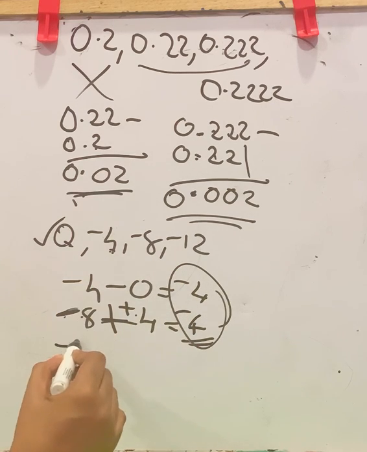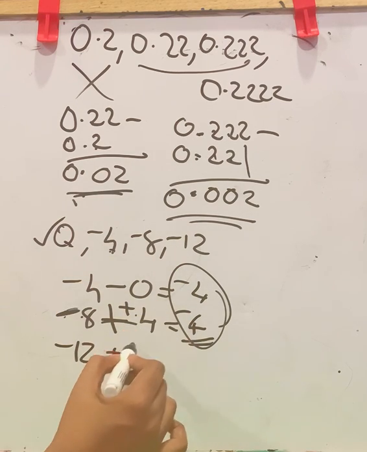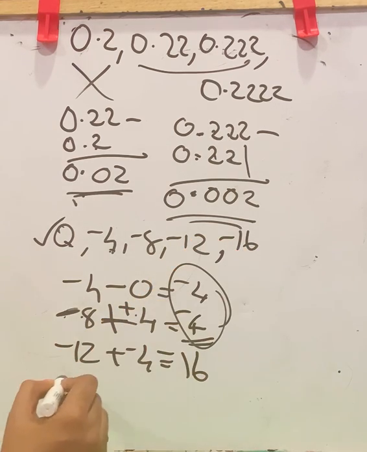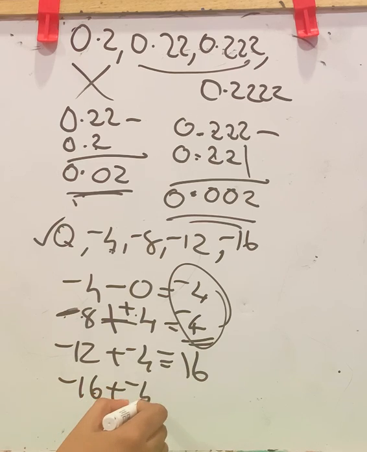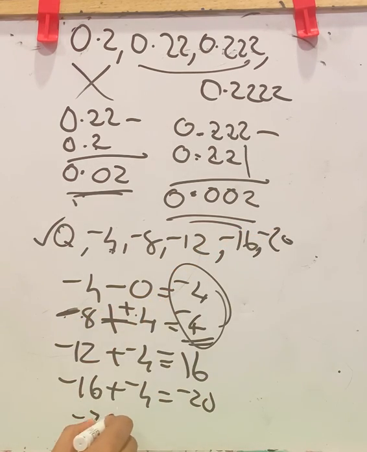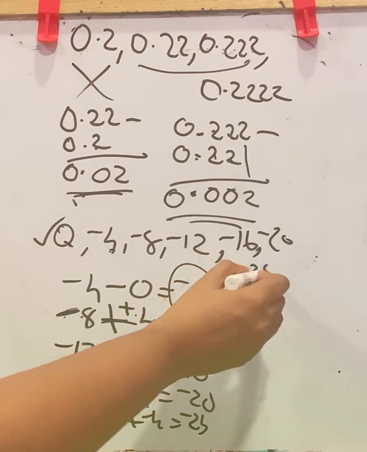You have to add it to get the next terms. So, last was negative 12 plus negative 4. Both are negative. Simply add it, 16 and negative. So, negative 16. Now, negative 16 plus negative 4, negative 20. Now negative 20 plus negative 4, negative 24. These are the three terms.